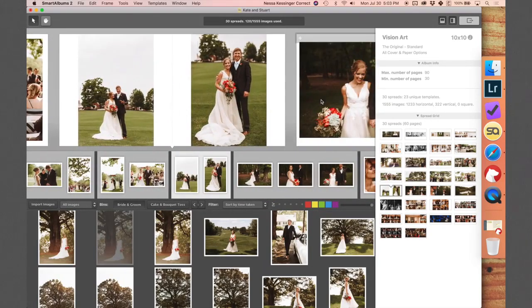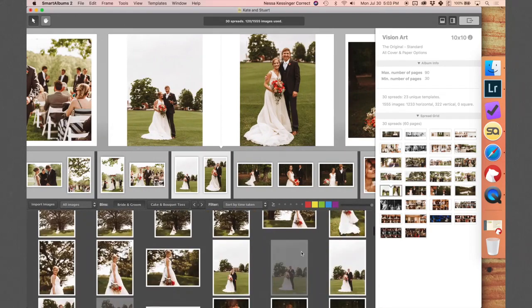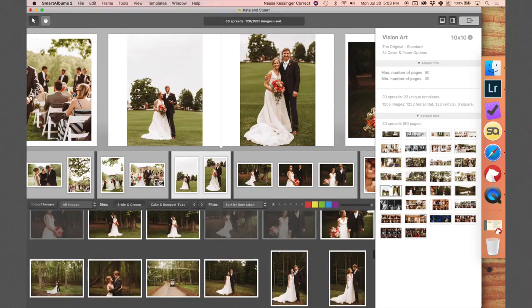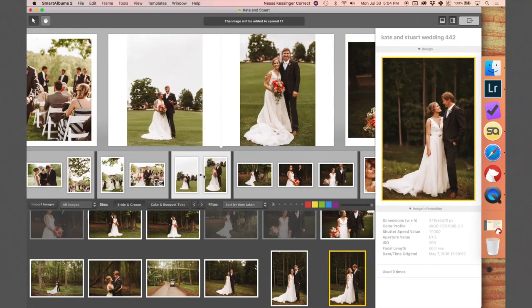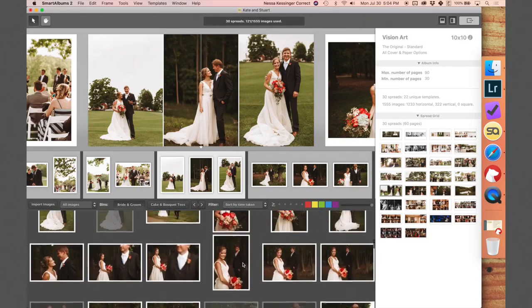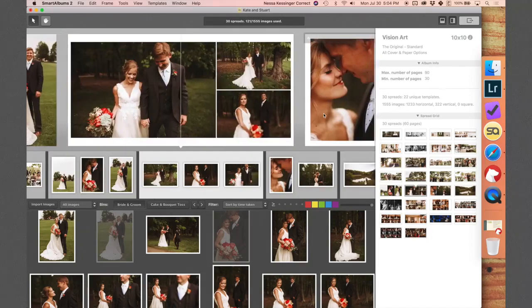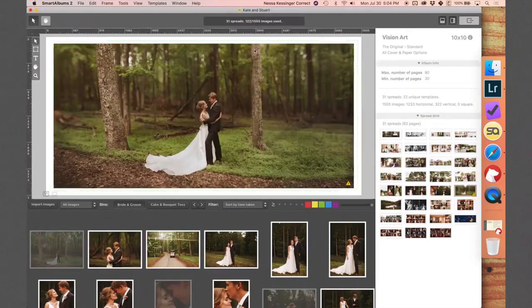So we get to this page. I only took a couple in this place. I'm just gonna choose one that is darker, but because it's going to go right there in the middle, I feel like it's going to work really nicely. And I like this layout. Got like laughing and artsy.